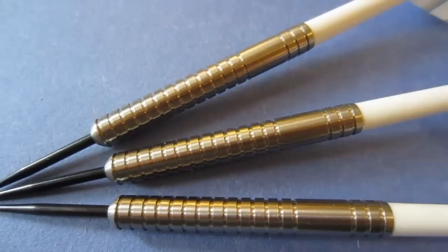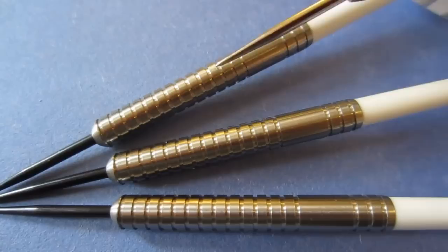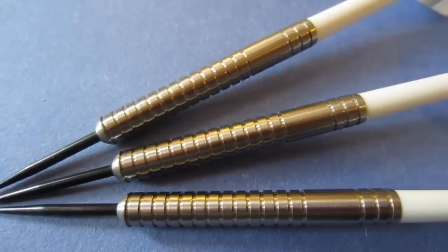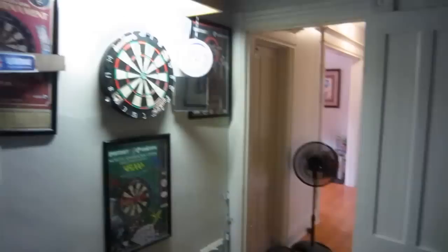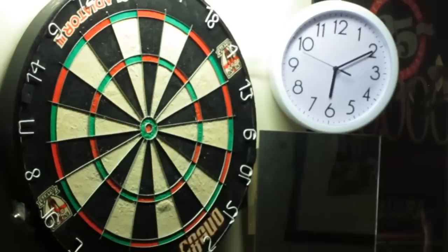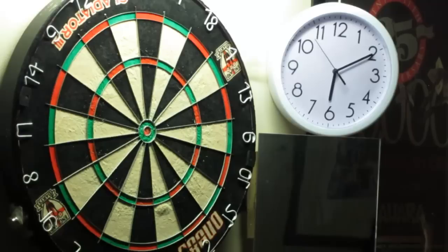I'll go have a few throws with them. Stick around to the end of the video — I have some details about a giveaway coming up soon that will involve these darts and a Phase 5 Taylor replica dart courtesy of Darts Clearance, so you don't want to miss out. You can see there I have a couple of fans in the hallway — I don't know how this is going to affect the darts. We'll see. 22 grams, they shouldn't be affected by the breeze too much, and if they are, well, that's going to be my excuse for missing. But they seem to fly okay in warm-ups.